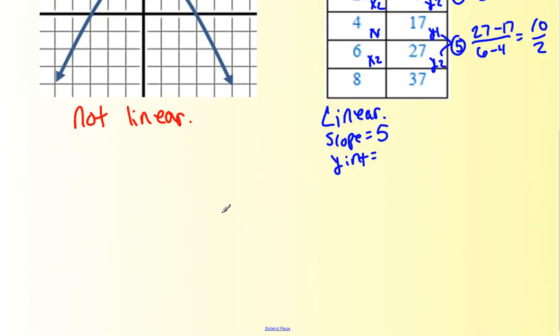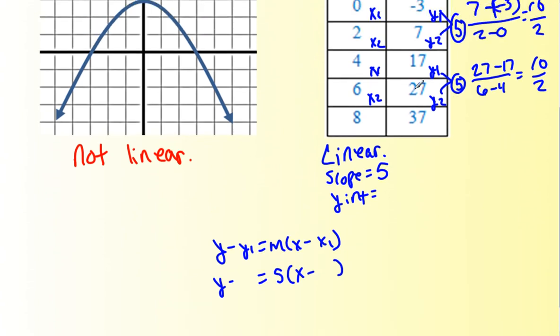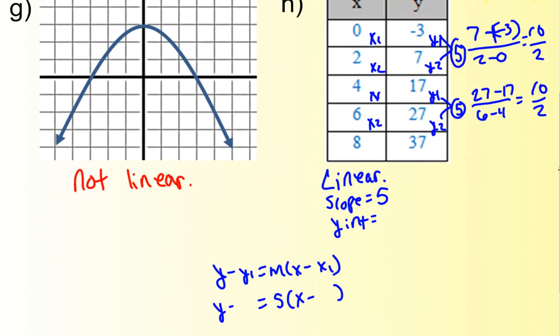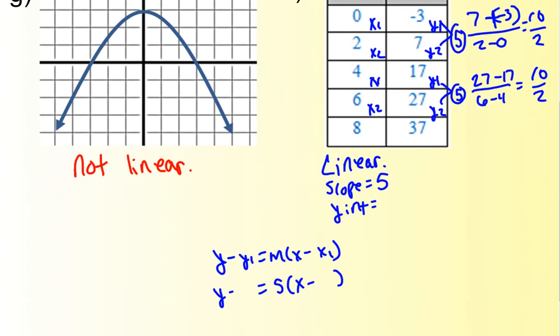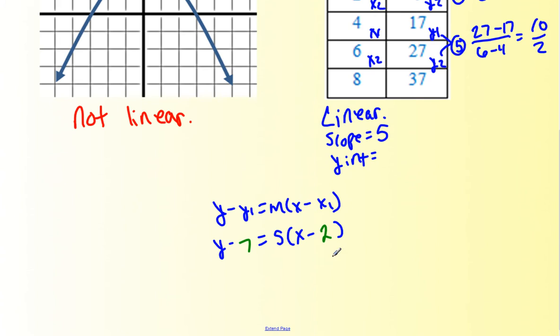So I'm going to use the formula, y minus y1 equals m times x minus x1, where the slope is 5, that's x, that's y, and this y1 and x1 come from one of the points up here, and you can choose any of the points you like. Let's choose 2, 7? So I'm going to plug in 2 for my x value, 7 for my y value. And if we solve this for y, to make it slope-intercept form, that'll give us the y-intercept.